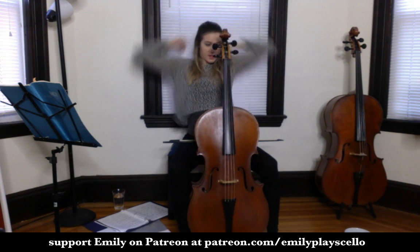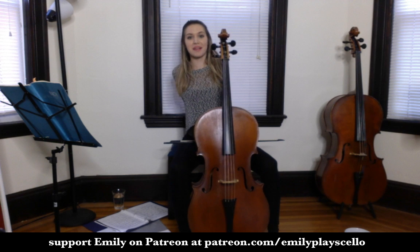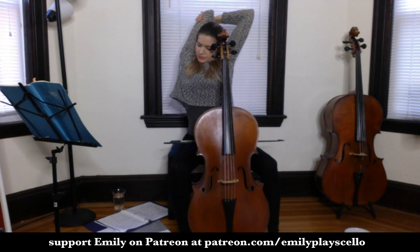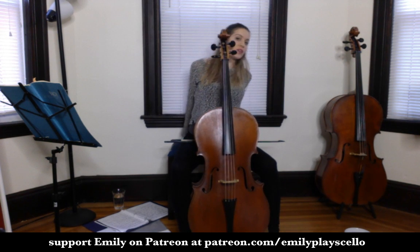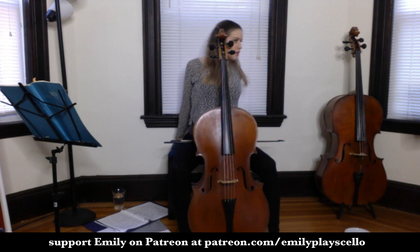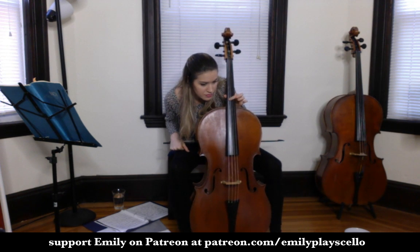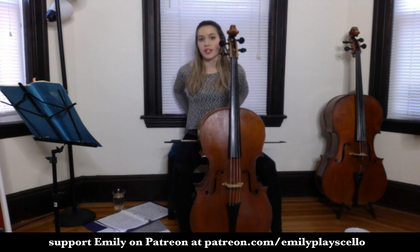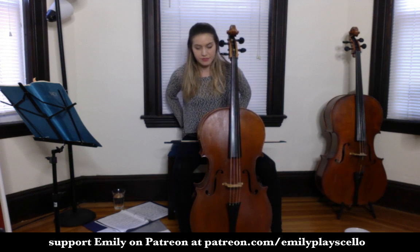Stretching's always good. I'm actually really surprised at how difficult it is to play after not playing for about a week. But your body gets used to something and then it gets used to not doing something, so. Gut strings don't necessarily need oil, but it does help if you're in a drier climate. It just adds a little bit of moisture into the string.